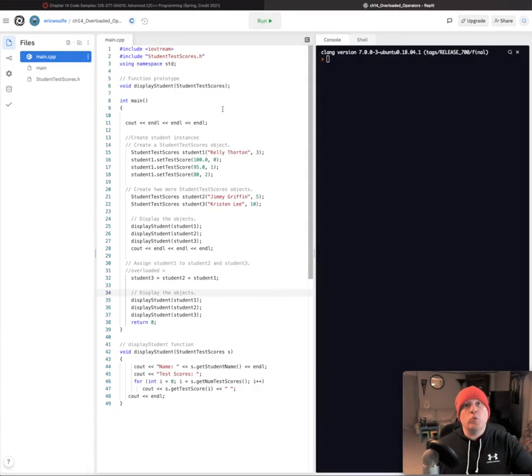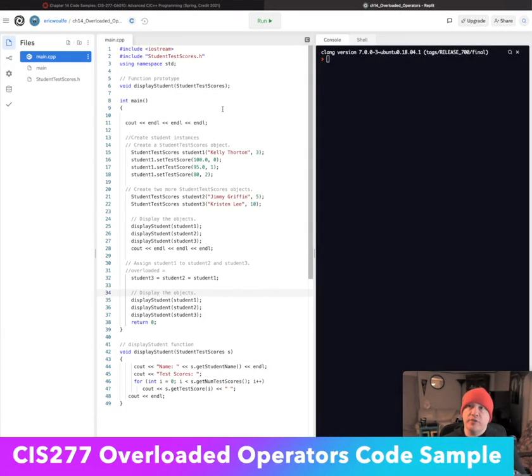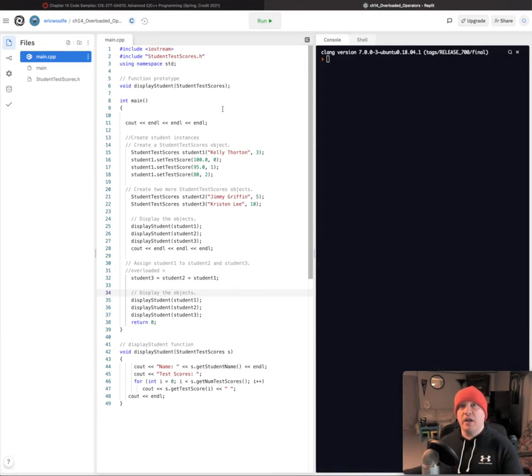Continuing on with the idea of copying and the different kinds of definitions that we can really have for what a copy means, this time we're going to look at an overloaded operator. Do recall that in chapter 14 it was table 14_2. You can see all of the operators that you can overload, provide additional functionality for.